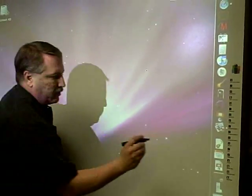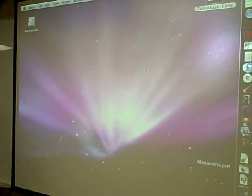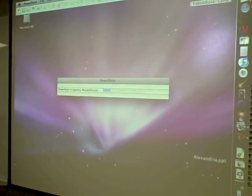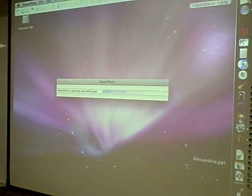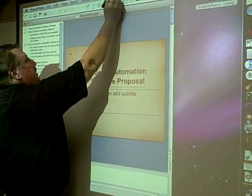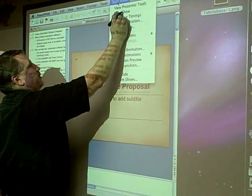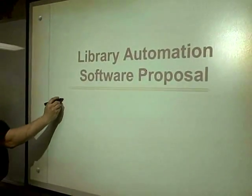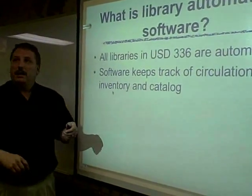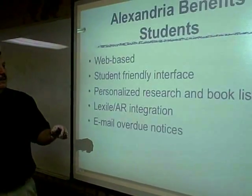You can also launch a PowerPoint. This is how a lot of teachers would probably use this fifty-dollar whiteboard system. Launch your PowerPoint — this happens to be the library program we just purchased. Come up and start Present View Show, and then you just click. Actually, if you want to just point it at the Wii Remote, it could be a clicker that way. So it's another way of using it, just a little bit different.